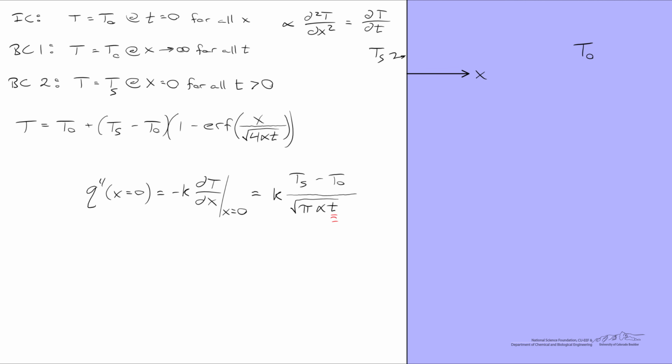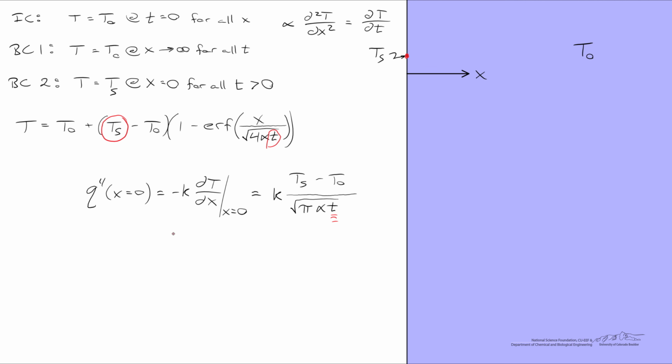So I'm going to show you a simulation of this problem, but there's a few things to keep in mind. The first of which is that the temperature at x equals 0 is going to remain constant over time. We're also going to observe that for large values of x, T will asymptotically approach the temperature T0 deep into the solid. We'll also observe that for long periods of time, the temperature deep into the solid will approach the surface temperature. After a long period of time, the heat will diffuse deeply into the surface.